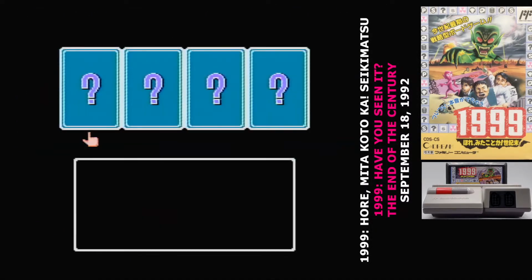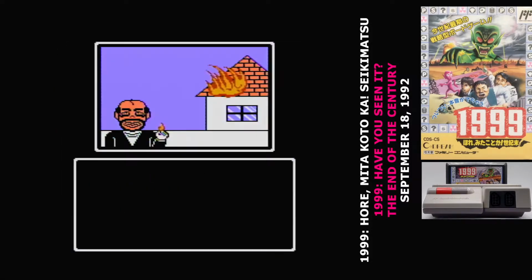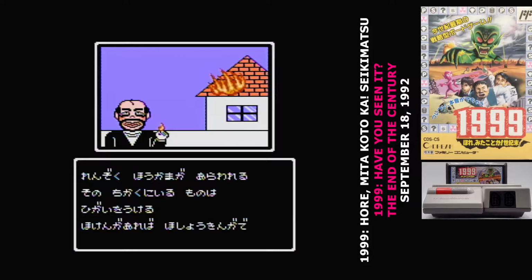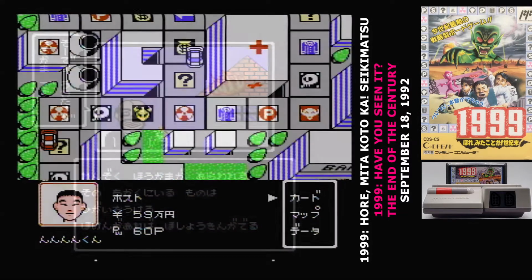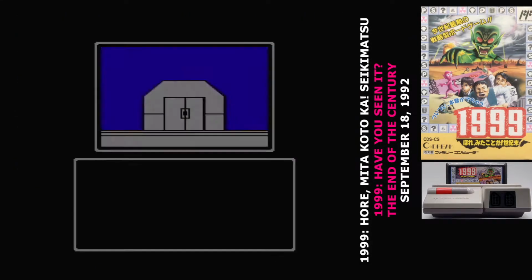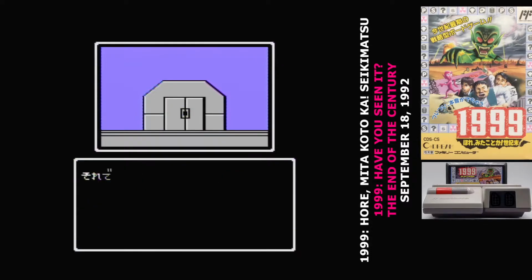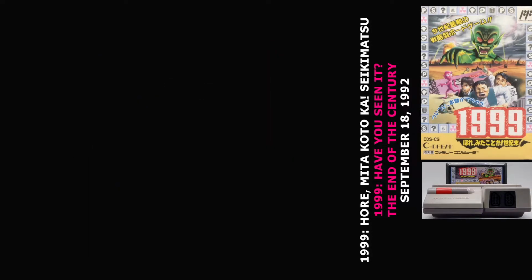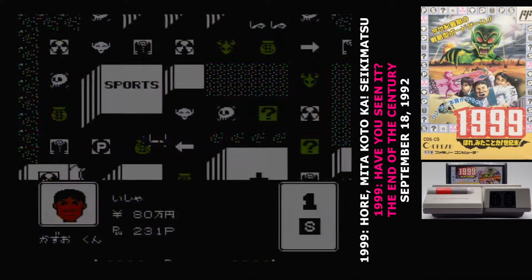The question mark makes you choose one of 4 cards. 2 will be positive events, 2 will be negative. There's really only 4 events though, so you'll always see the same thing come up when you land there. The nuclear symbol is actually the best spot to land on. For 300,000 yen, you can buy a nuclear bunker. And then every time you pass a nuclear bunker that you own, you'll get a lot of power, and even more power if you directly land on it again.